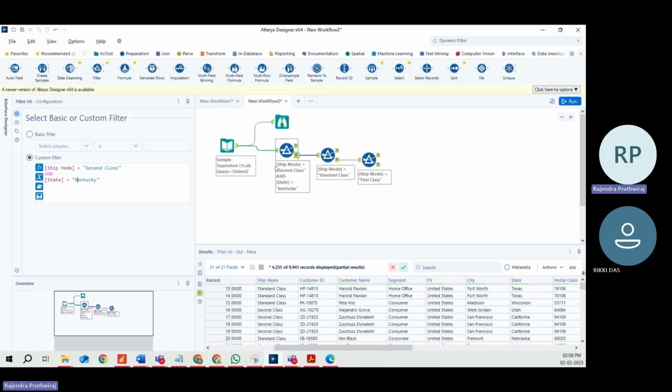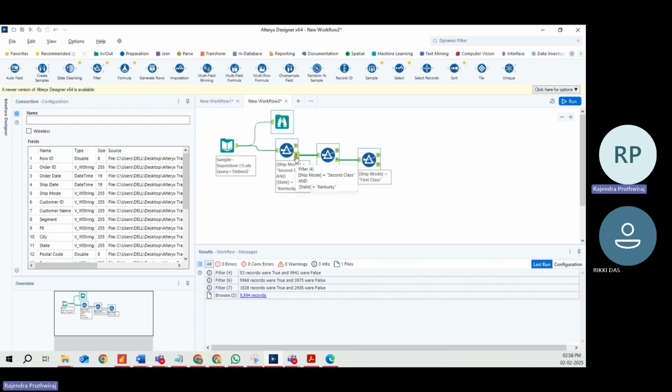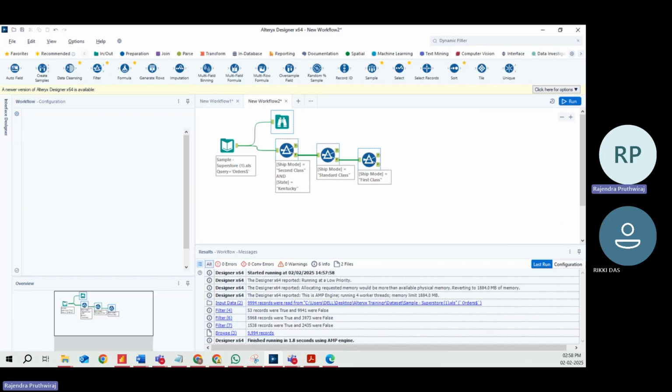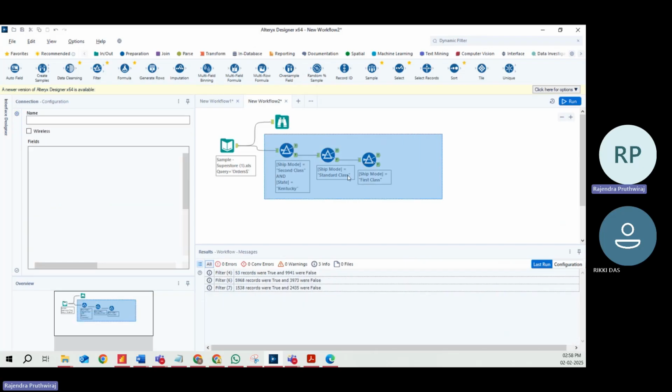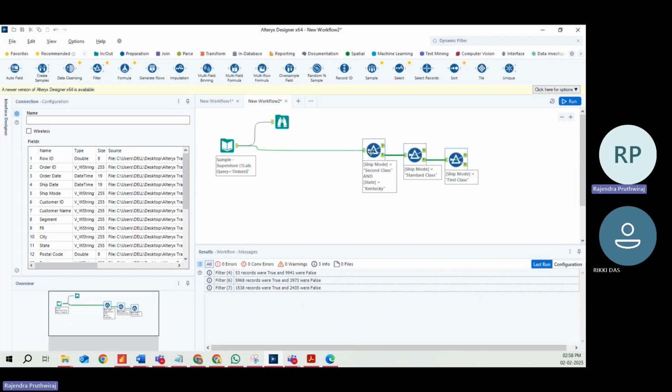And to handle case sensitive things also, we have something called data cleansing. Okay, hold on. Now, you have connected the filter tool. Now, the second part is skipping records. I'll go to skipping records later. I'll show you some other thing. Now, I'll drag and drop.